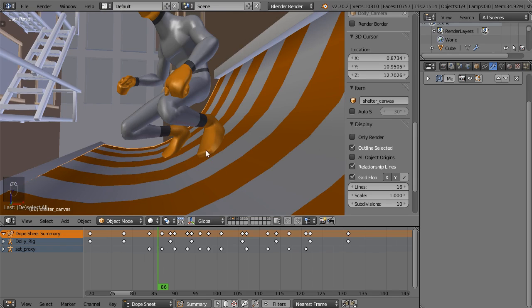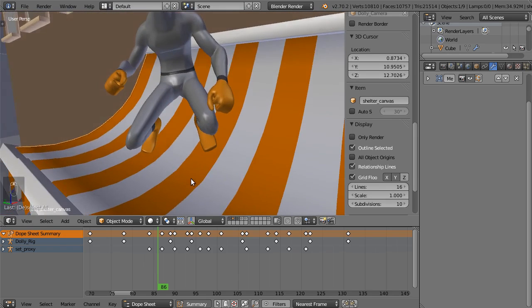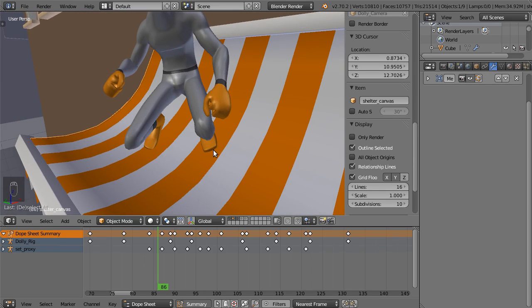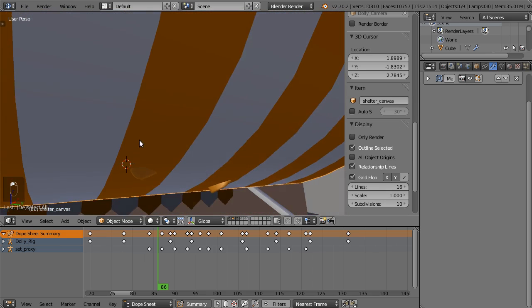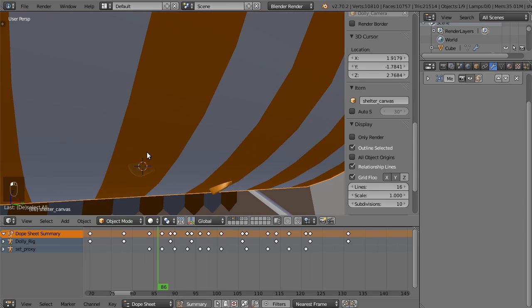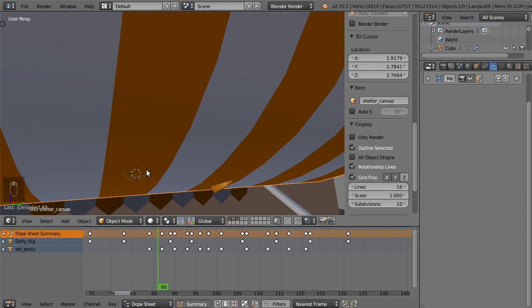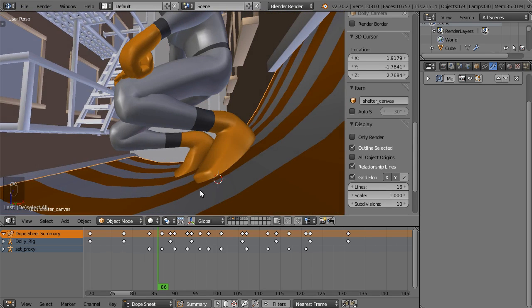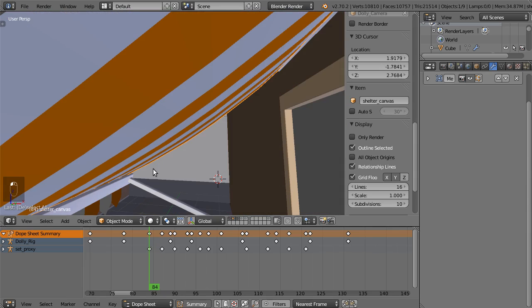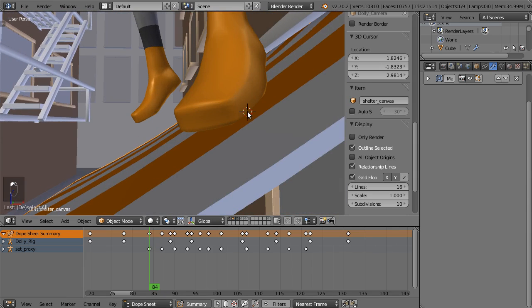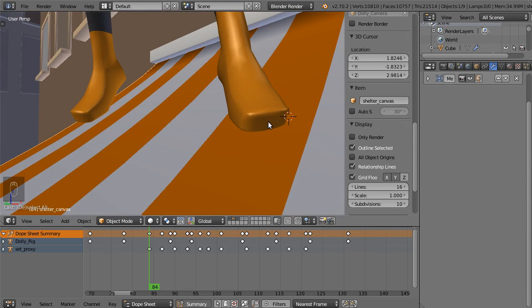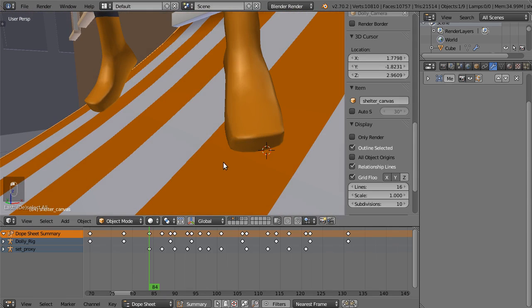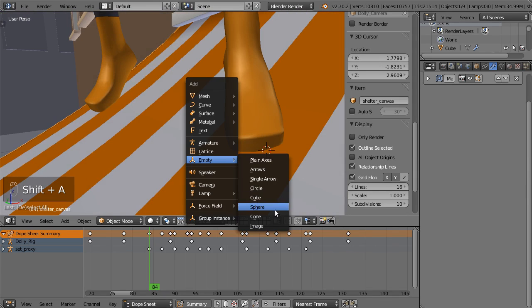It's a handy little tool written by Campbell Barton. He actually worked on it while we were working on Sintel, and I got to use it to animate the blanket as Sintel goes to sleep. So basically what I'm going to do is put the 3D cursor roughly where the foot is contacting the canvas. Actually, it's probably better to go to the contact frame. Yeah, so about there. It can be a little rough, it's no big deal.